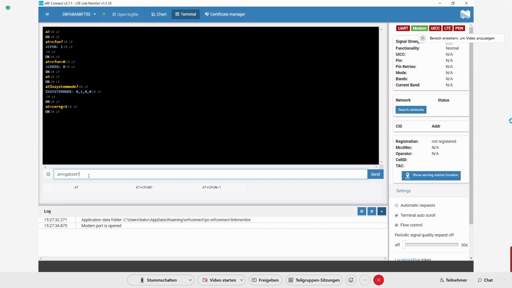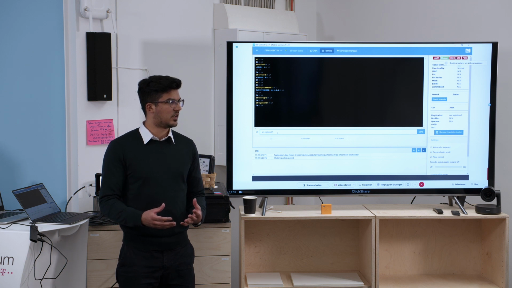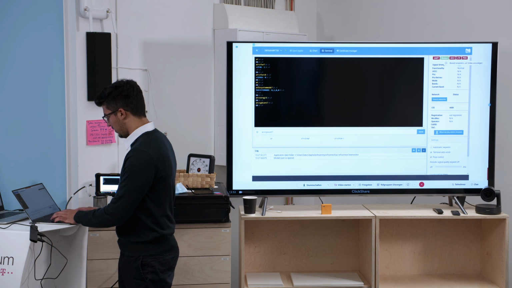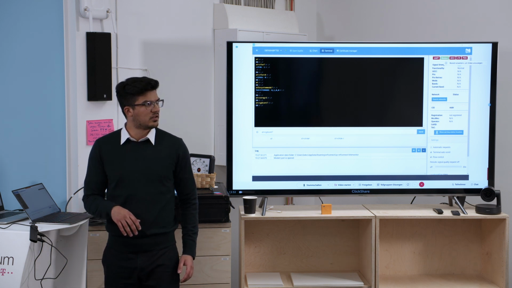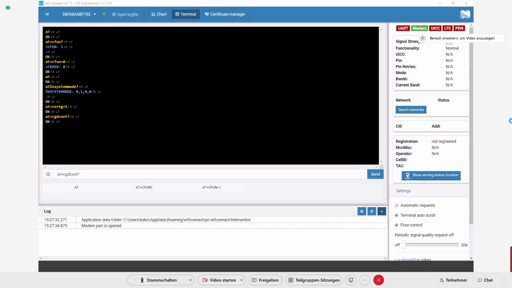Okay, next step is what we specifically need for the IoT Creators Hub: a specific APN, that's your data endpoint, to make sure that when we send data or connect to the network, we are sending the data to the right endpoint. So in that case, Roland, you gave that. There are, as far as I know, different options depending on the SIM card. Is that correct? There's a SIM card from the Netherlands and a SIM card from Austria. That's correct. But the SIM card which you have, you need to know the APN, no? Yeah. Okay.